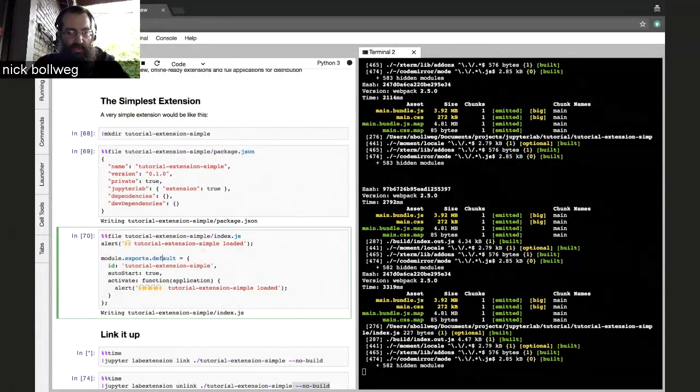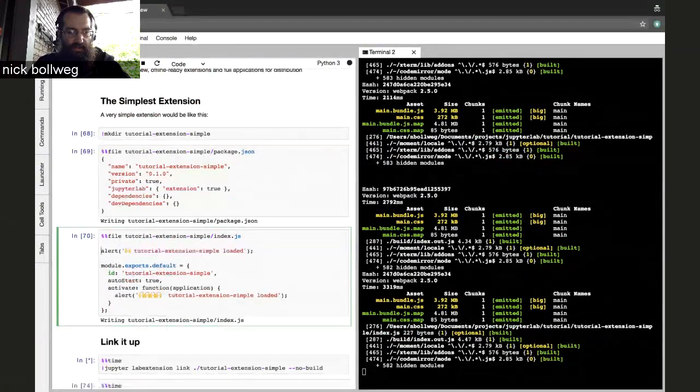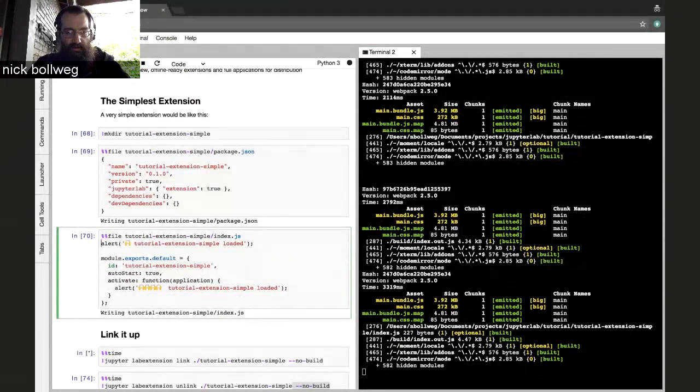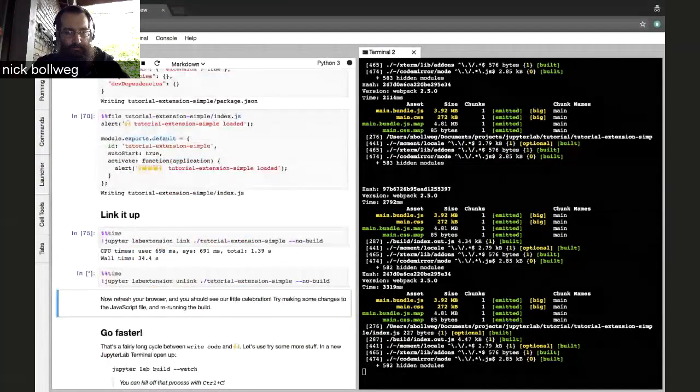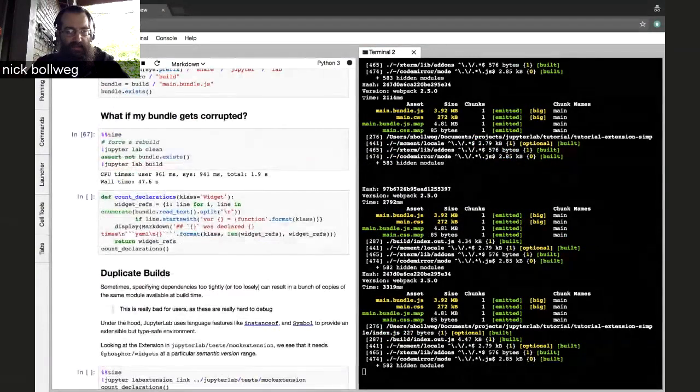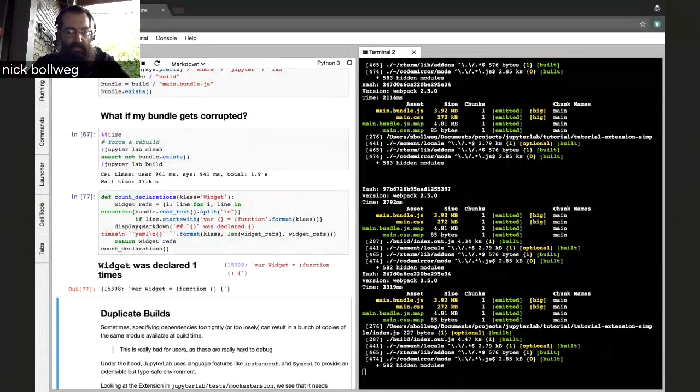One of the key things that we had to overcome was the deduplication process. And so right now, I think if I unlink it with no build, I got a little function that'll count how many times I have declared widget. So phosphor widget, that is the actual line inside of the bundle.